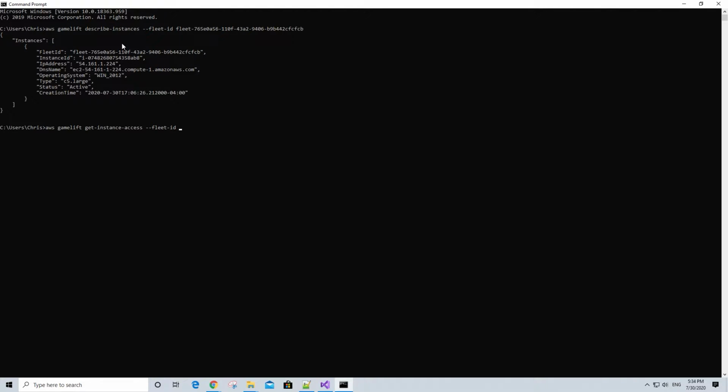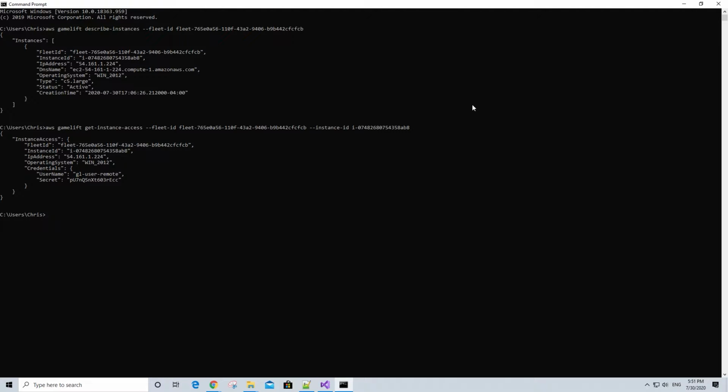So I currently don't have the fleet ID copied to my clipboard anymore, so I'm just going to select this fleet ID value here by where it says fleet ID in this object in this instances array. I'm going to copy it by pressing Control C, and actually you can use either the right mouse click like I suggested before, but you can also use Control V to paste values in command prompt as well. And then the second parameter will be --instance-id, and for this the value will come from the information returned from describe-instances. So by where it says instance ID in the same object in the same instances array, just go ahead and copy this value, not including the quotes. So I'm going to do Control C for this, and then going back to where we were before, I'm just going to press Control V and then go ahead and press enter to run the command.